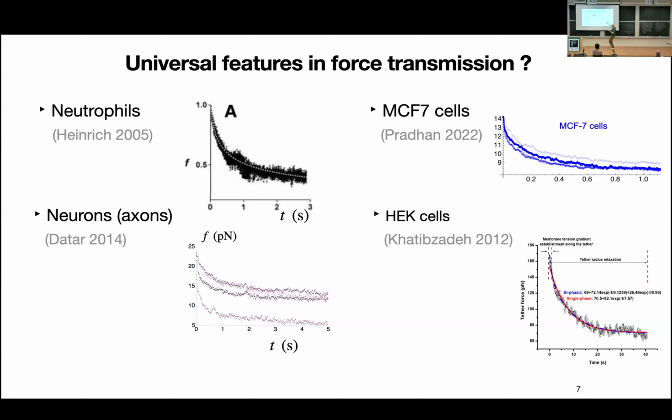This is what these people do in this paper from about 15 years ago. They say, well, what we see quite generically is a very fast decay at short times, and then a slower petering off at longer times. You think, oh, that's a double exponential, so I'm just going to put a double exponential with a short time scale and a long time scale. Okay, fine, but there's no reasonable reason to do that. And so my idea was, well, can we really understand where this decay is coming from? And hopefully, as a physicist, are there some universal features hidden in this data that would allow us to connect physically what's going on?